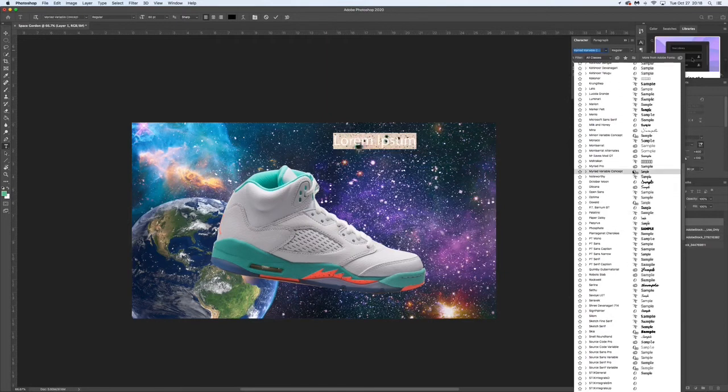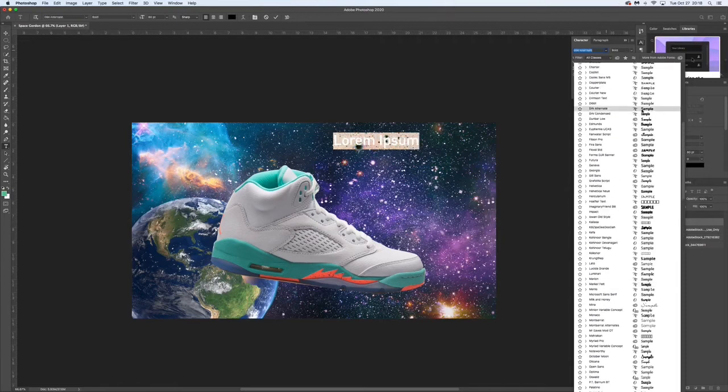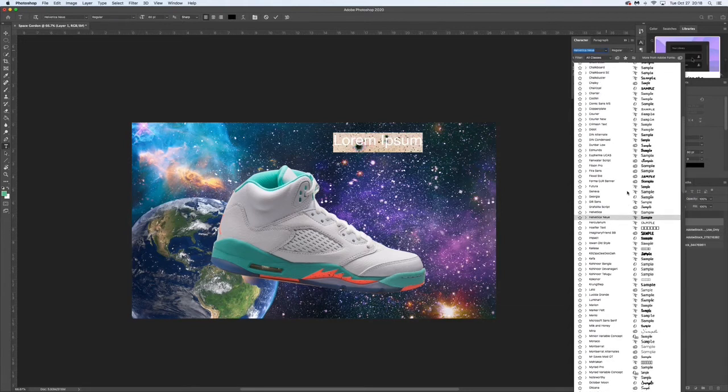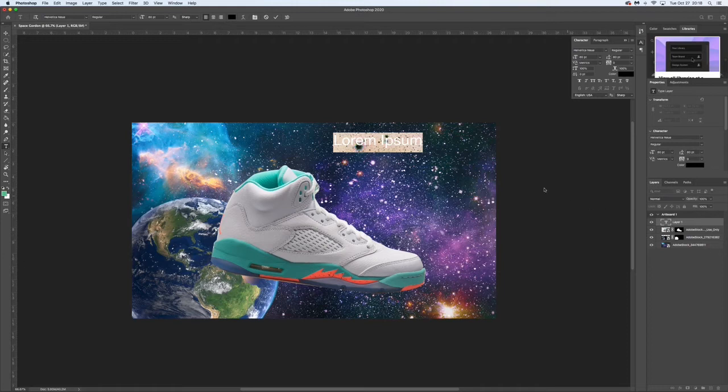So we're just going to come back up here, and I'm going to use something pretty standard. I think I'm going to use my old friend Helvetica. Hello, Helvetica. Oh, maybe Helvetica Neue. Let's just go with Helvetica Neue. It's a boring font. We'll make it work, though. And so I'm going to change my very first text to say Space Gordons.